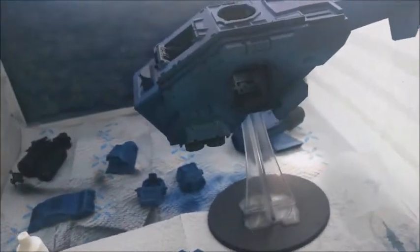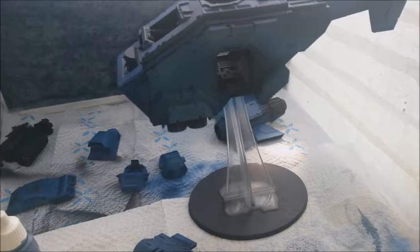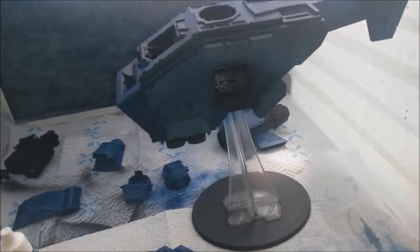So that's that. I'm going to do some detailing work now, and this is going to be much further on when you see it next.